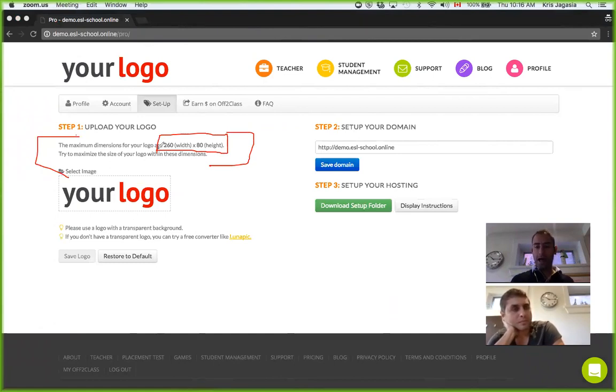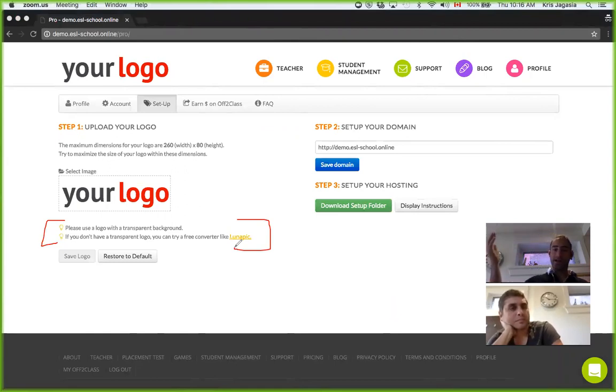And the reason for that is if there's ever a conflict on the lesson, if the logo is touching any of the lesson content, it will be transparent, so it won't block any of the lesson content. And making a transparent logo is really simple. We even provide you a link down here of a free web service that'll convert your existing normal logo into a transparent logo. So once the business setup is set up on your account, you will go to your setup page and load your logo. That's the first step.